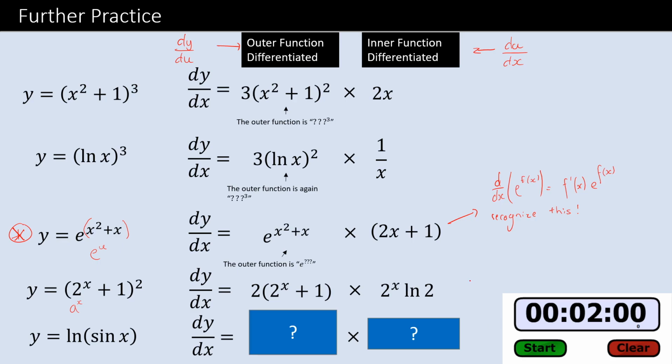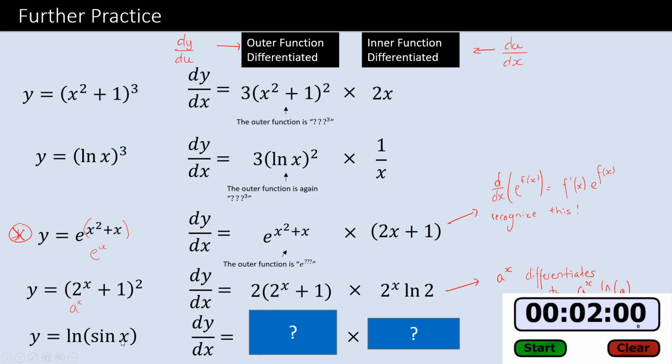Differentiating a to the power of x, that is one thing which I remember a comment about, someone saying that they like to ask about that because it's something that people often forget about. So just remember that this will differentiate to a to the power of x ln a. And one more for this page.